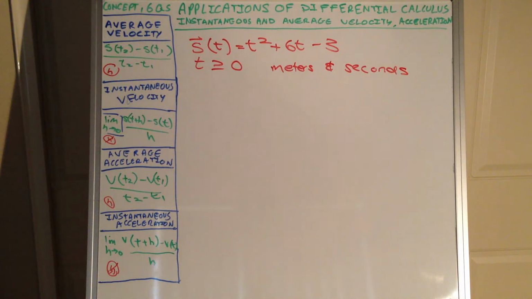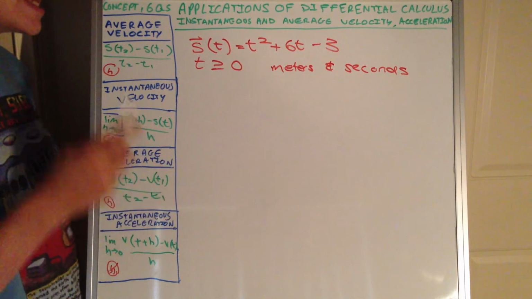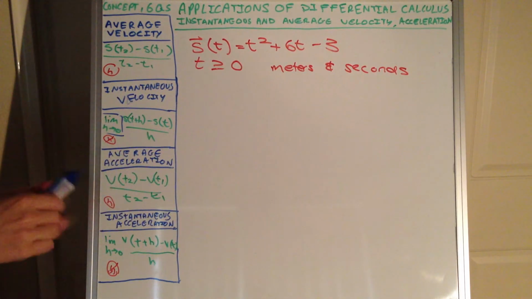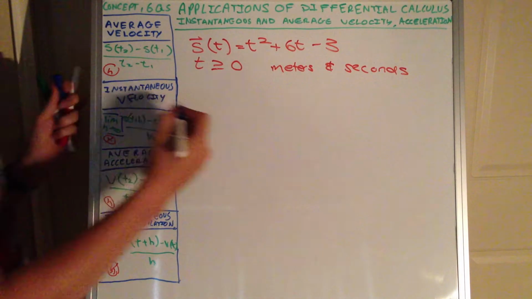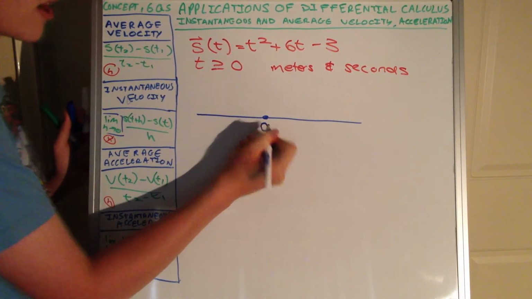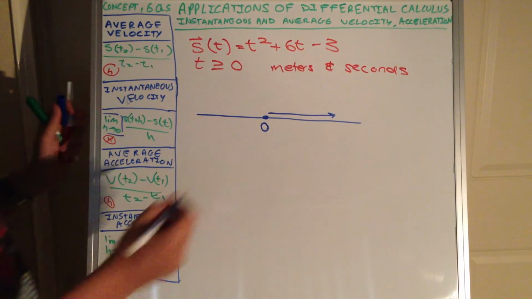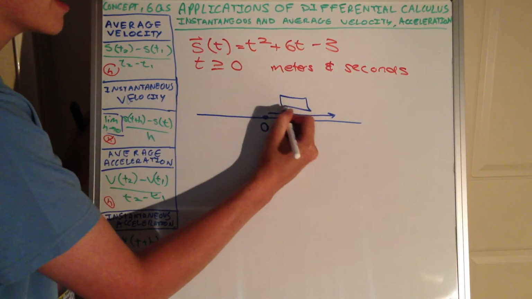So the first part of the question, I know I've said that twice now, but what would t less than 0 mean? So in here we have t greater than or equal to 0, but what would it mean if t was less than 0? And maybe you might get a question like this one day, but I'll explain it nonetheless. So we have our origin, and we have the bus. I believe I used a bus as the example.